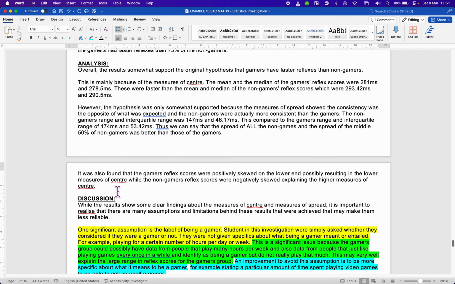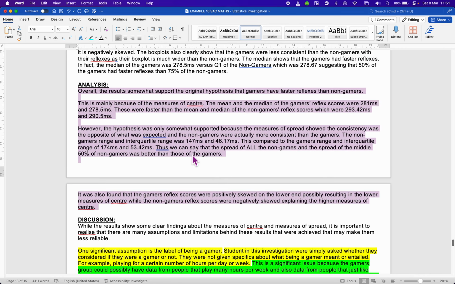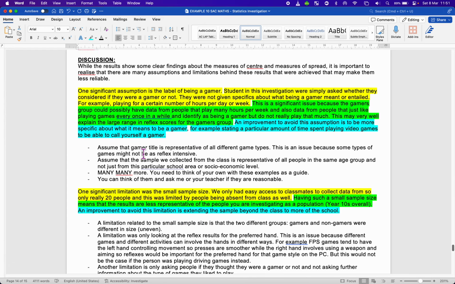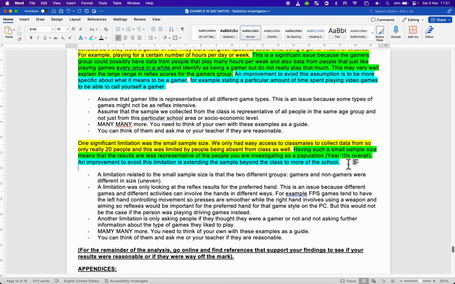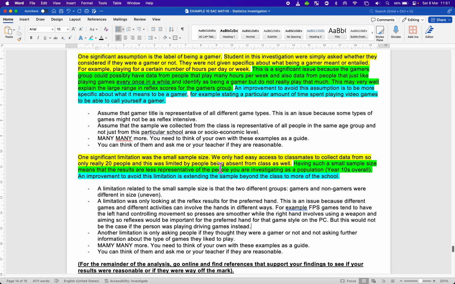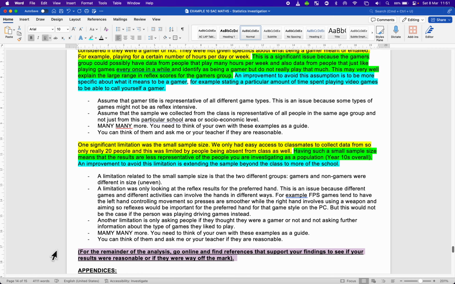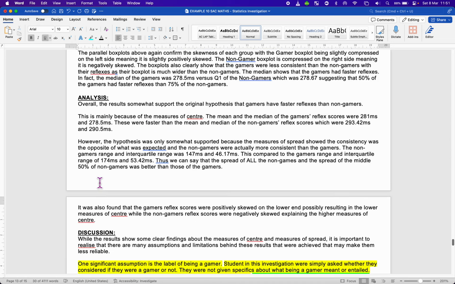Okay? Your results were presented in the analysis. Mine were a bit inconclusive. So in the discussion, I'm going into why I think they're a bit inconclusive. So here's an example of one assumption. Here's the example of one limitation. And then here are some dot points about others that I could have talked about, but I'm not going to write out for the purpose of the video, and so that you actually have to think for your assignment. Okay? Oh, sorry, this analysis bit needs to go here.